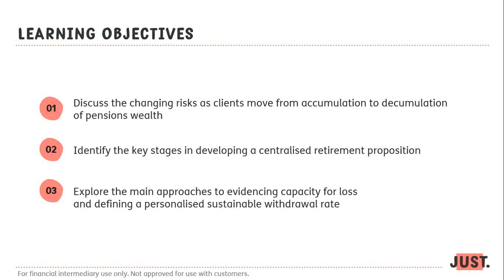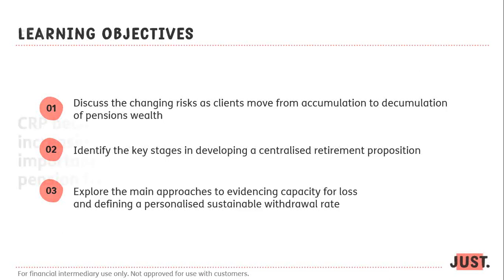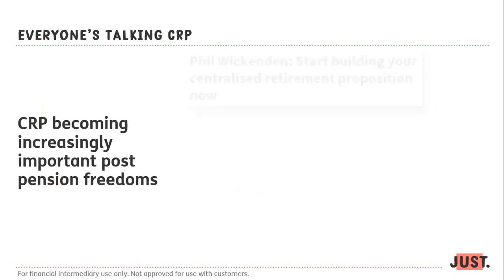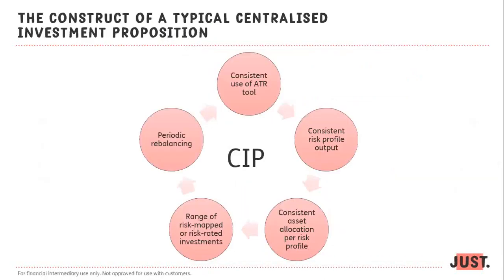We'll touch on a number of other things besides, but let's kick off with just some of the comments that are being made around CRP just now. So CRP, everyone's talking CRP. Oh, I see. Good job we didn't call it centralised retirement advice proposition there, Dave. But a lot of talk around this at the moment. Very topical. Seems every week there's something in the press around CRP. But what does it all mean?